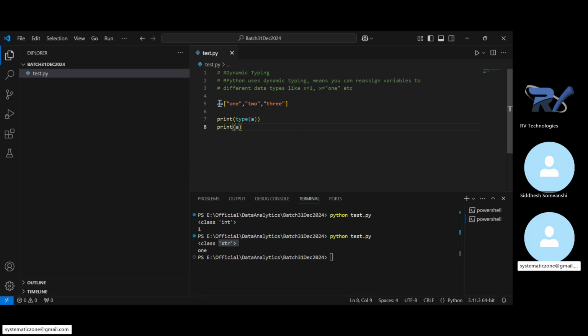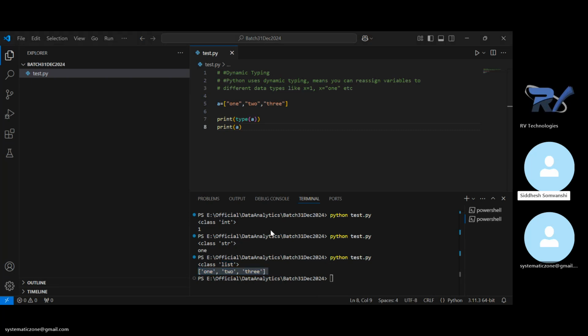Here if you see the variable a, earlier it was integer, then string. Now we are making it a list. So we will rerun again. See here, the data type is showing as a list, right? Yes, sir. Good, list types.